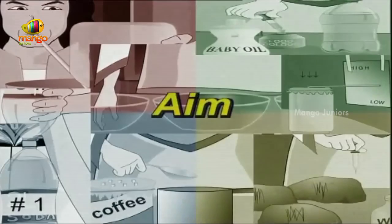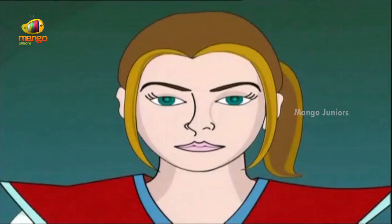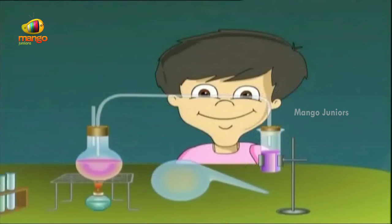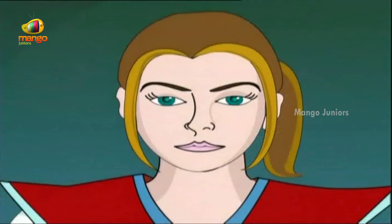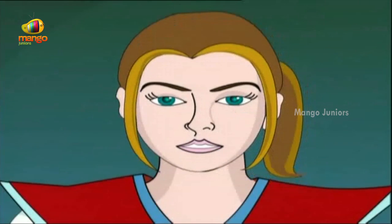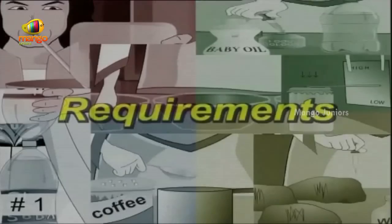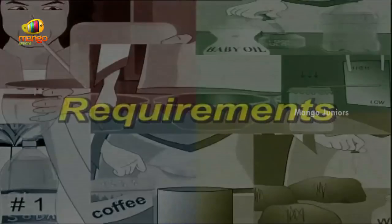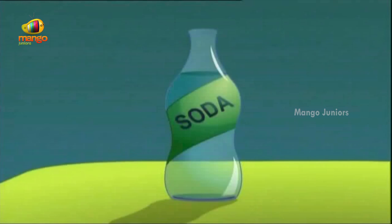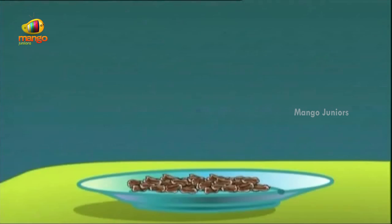Aim: Kids, have you ever taken a sip of soda and felt a tickle at the end of your nose? Yes, I have. That's caused by tiny bubbles of carbon dioxide, a gas which gives soda its fizz. Requirements: glass pint jar, unopened bottle of club soda, 10 raisins.